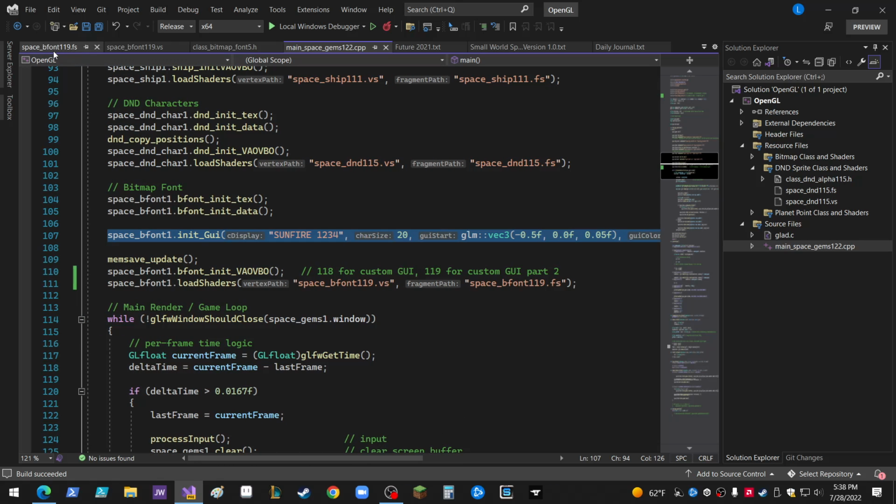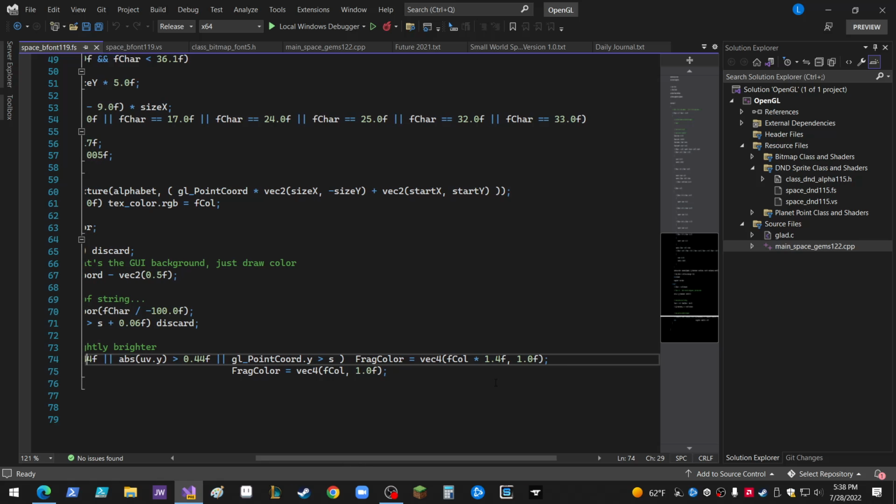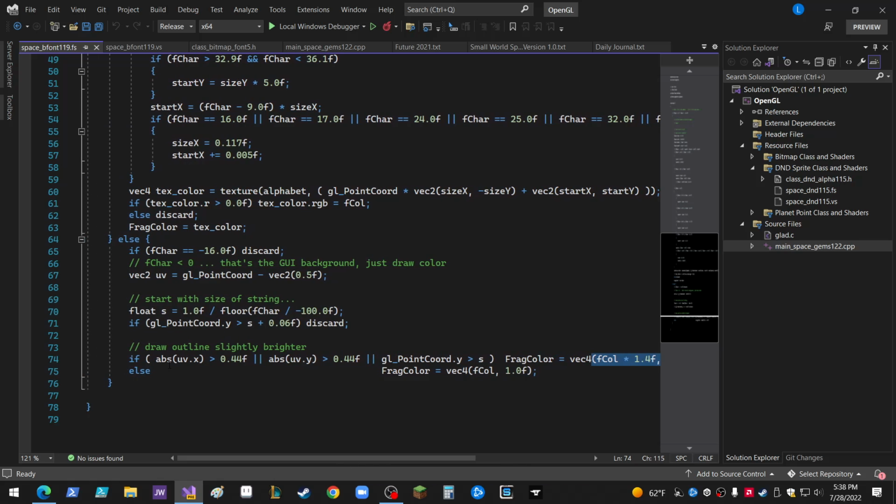Inside the fragment shader, I'm also trying to figure out how to put the frame on there so that the frame will be a little bit brighter. So I've got the color here times 1.4, and then I use this function and remap the UV coordinates inside this little thing. I also do something for the space character, in fact I can comment that in.